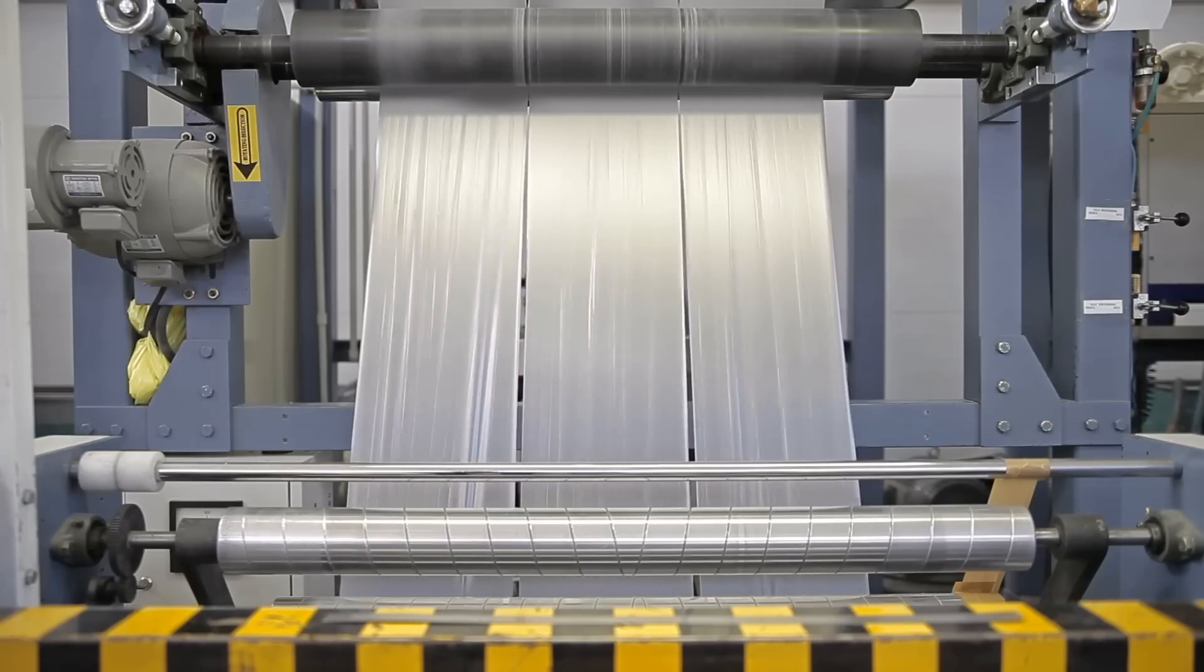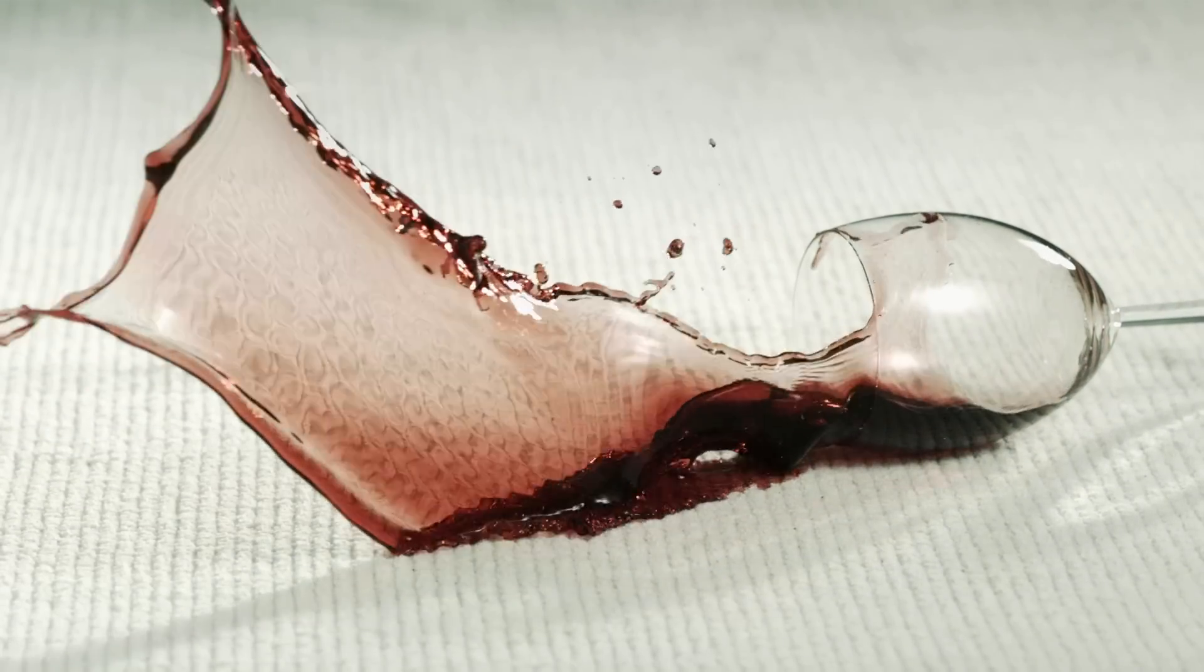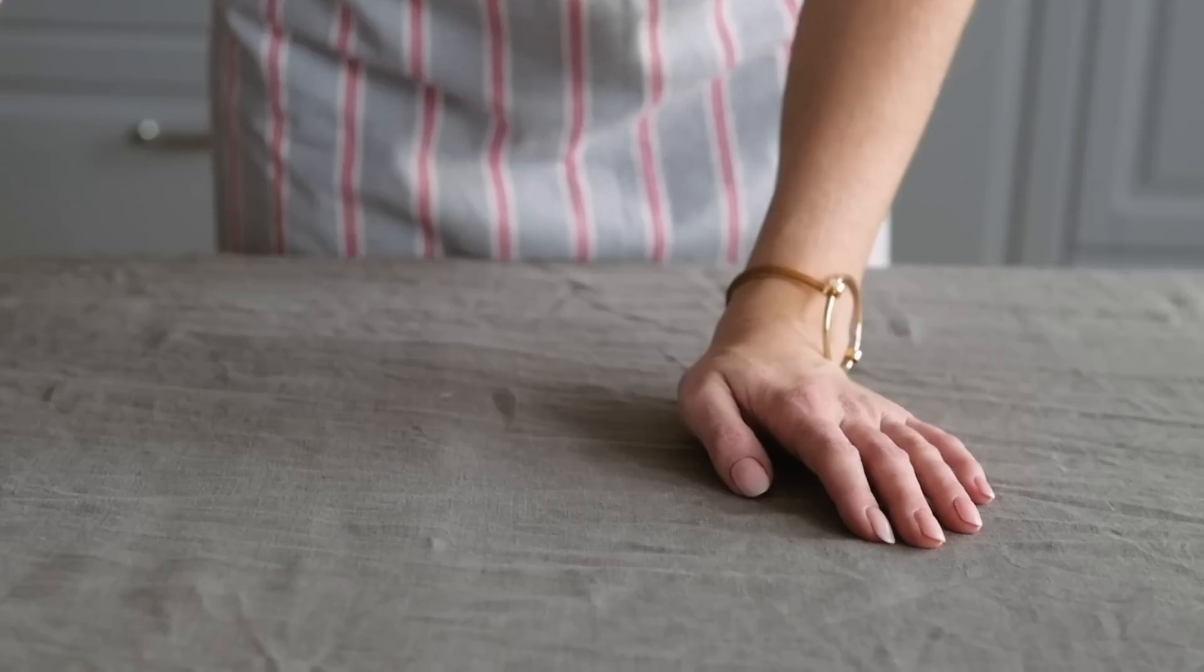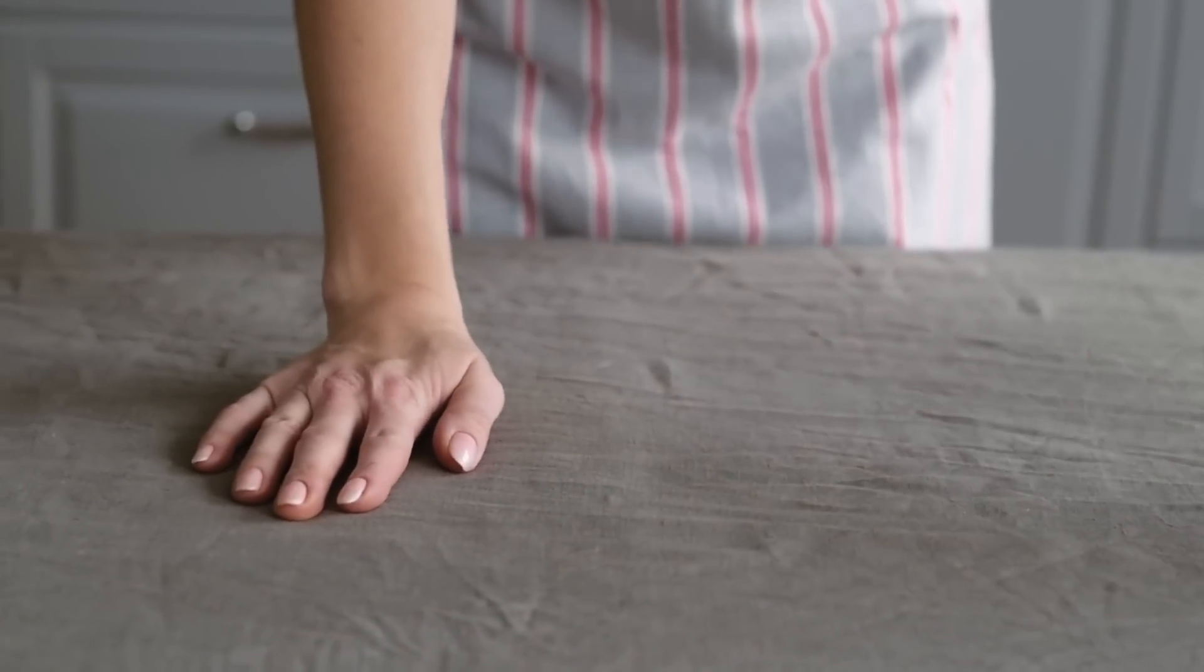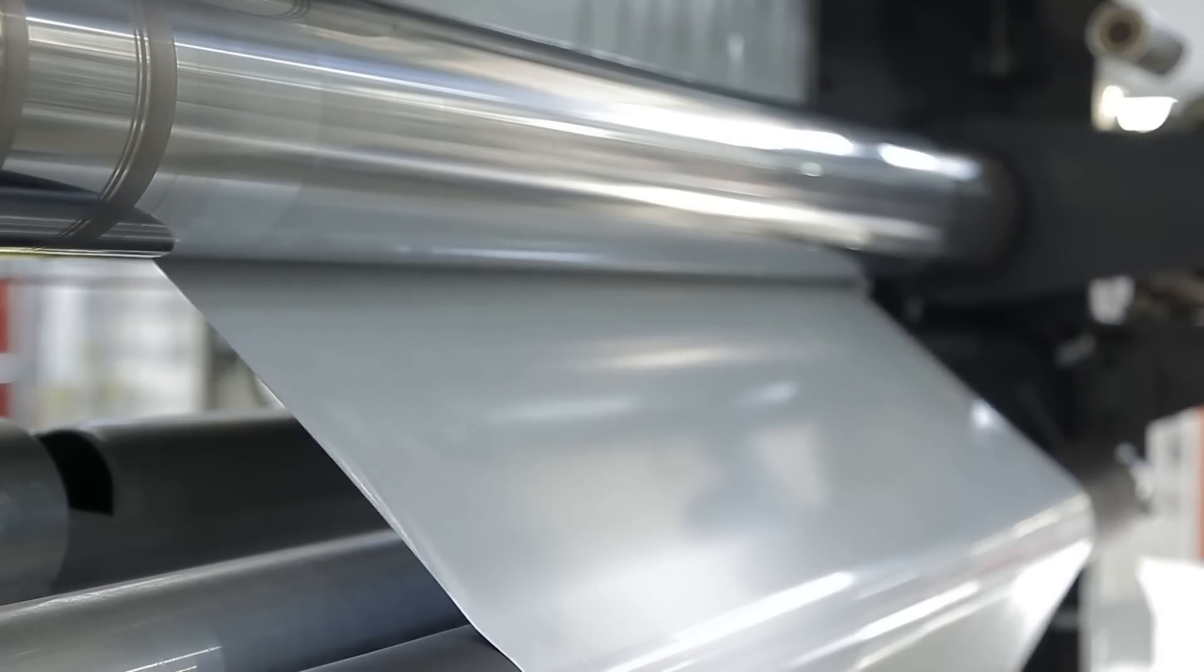But the cellulose in a tree could also become something a bit more transparent. We figured out methods to turn cellulose into things like plastic, too. Specifically, cellophane. Cellophane is that thin plastic film that wraps everything from crackers to birthday presents. That cello is from cellulose. In the early 1900s, Jacques E. Brandenberger tried to come up with a waterproof fabric coating. Supposedly, he'd seen another customer at a restaurant spill a glass of wine on the tablecloth, and he wondered if he could create a surface that could be easily wiped clean. His first attempts involved spraying a waterproof coating on a tablecloth, but the fabric was way too stiff to use afterwards. However, he noticed that a reaction had occurred between the fabric and the coating to create a thin, clear film that could be peeled off. This was cellophane.